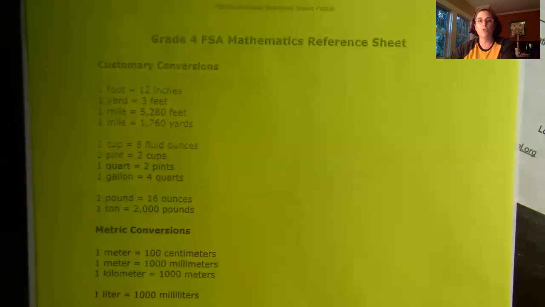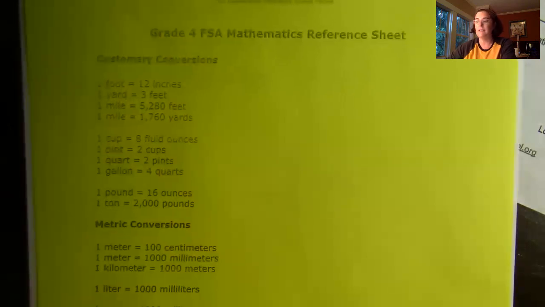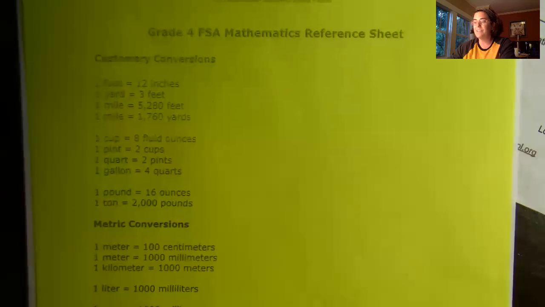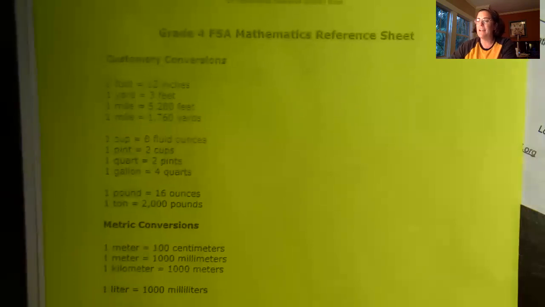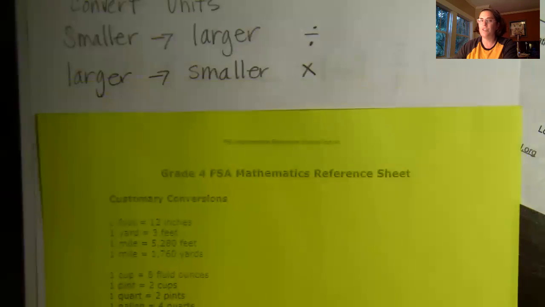So please be sure you hold on to this reference sheet. You will need it. And the other really important thing to remember about this is you don't have to memorize all of these conversions. You are going to have this reference sheet to use. So don't worry about memorizing these things, okay? Although I'm pretty sure most of you know that 12 inches equals 1 foot. All right, so let's go ahead and hop right into converting units.